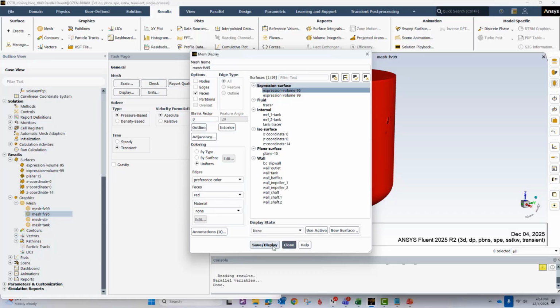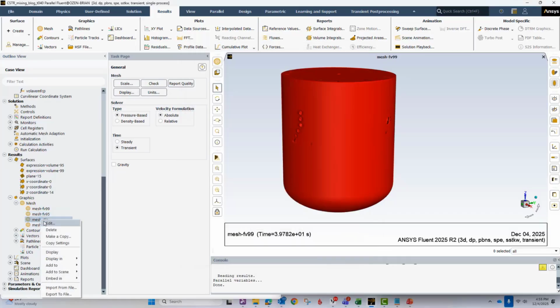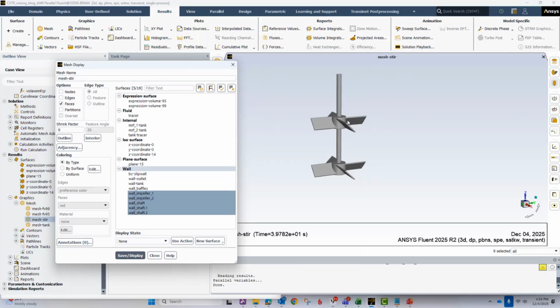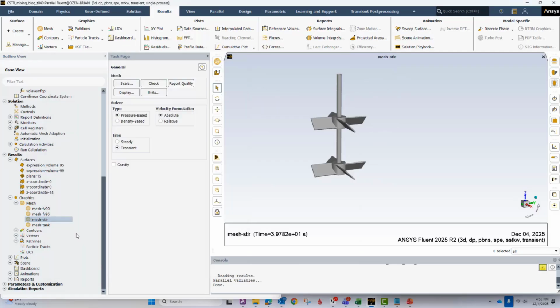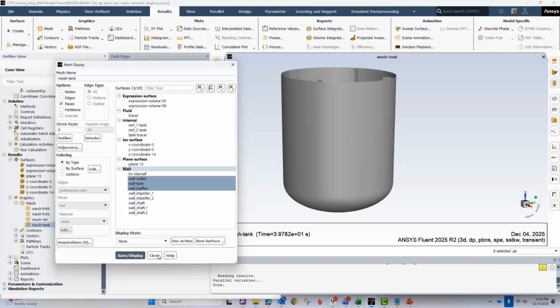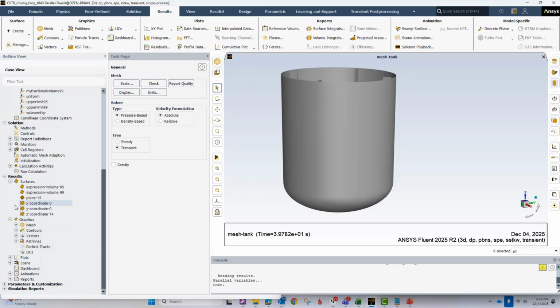Again, the red color. And we can make a mesh object for, say, the stirring surfaces, and then another one just for the overall stationary parts, like the tank and the baffles. And these can get fed into scenes.